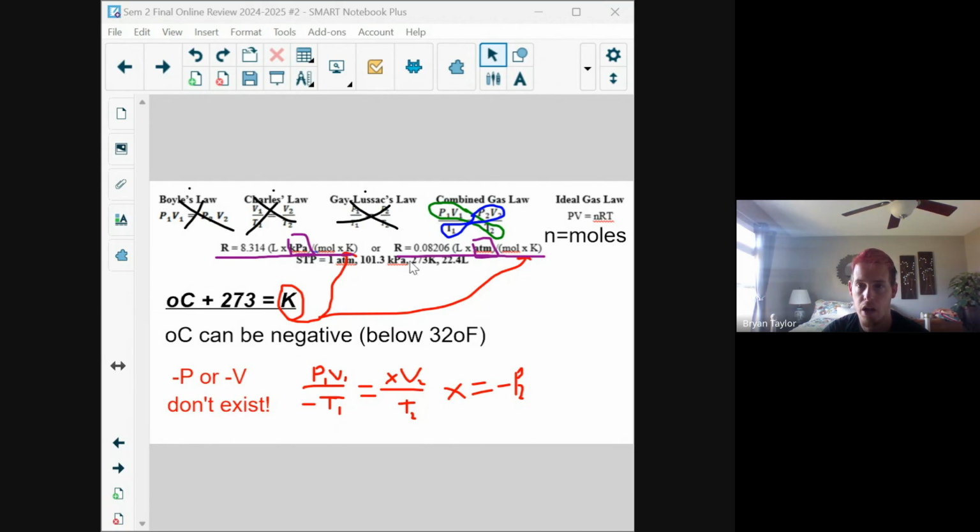With these two, and again, you came in right when we were talking about Kelvin, so I'm going to skip that part, but it does need to be in Kelvin. But essentially, when you combine everything, you just saw that in the simulation, right? I was just changing things like I wanted to. Nothing was stopping me. I could go up, I could go down, I could squeeze it, I could heat it, I could cool it, I could add pressure, I could decrease. That's the combined gas law. And again, you solve this by cross multiplying. And then this one is the gas pump because N is moles.